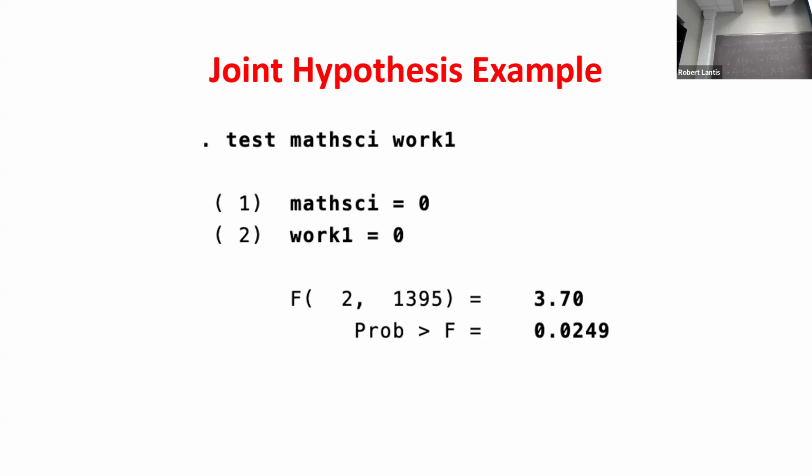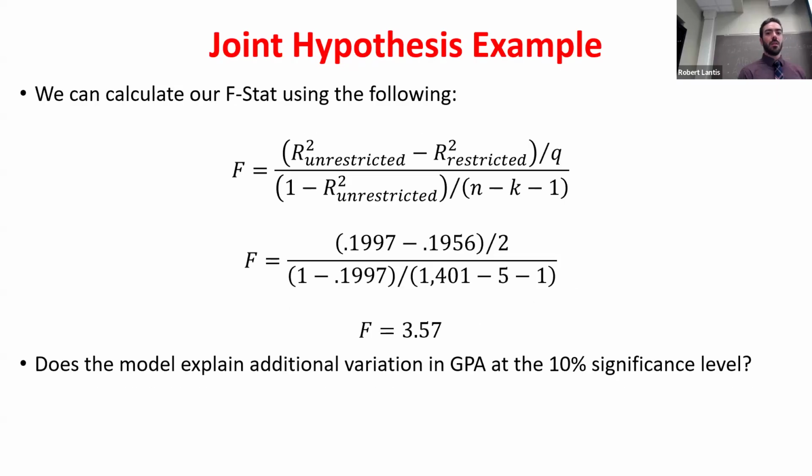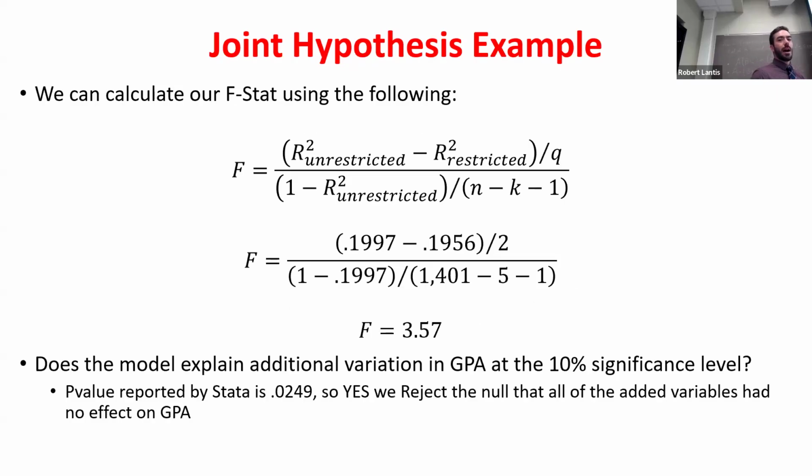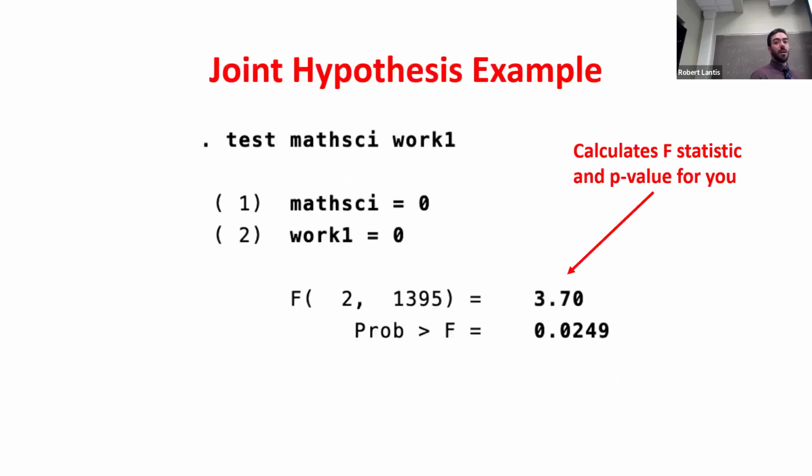Now I've got 3.7. Well, you wouldn't think it makes that much of a difference, but what am I doing here? I'm rounding to the 4th decimal. Doesn't seem like it would make that much of a difference, but depending on the size of the R squared, it can make a pretty significant difference. So here, if I round to the 4th decimal, I get 3.57.